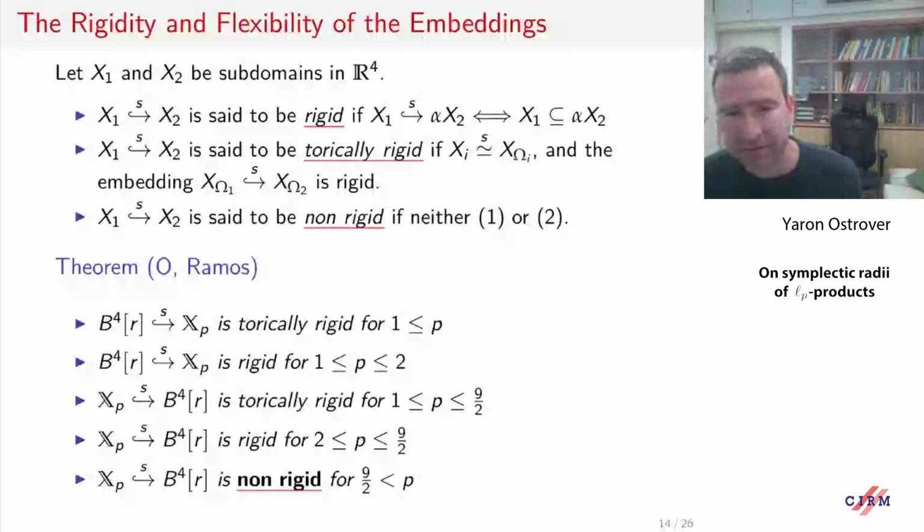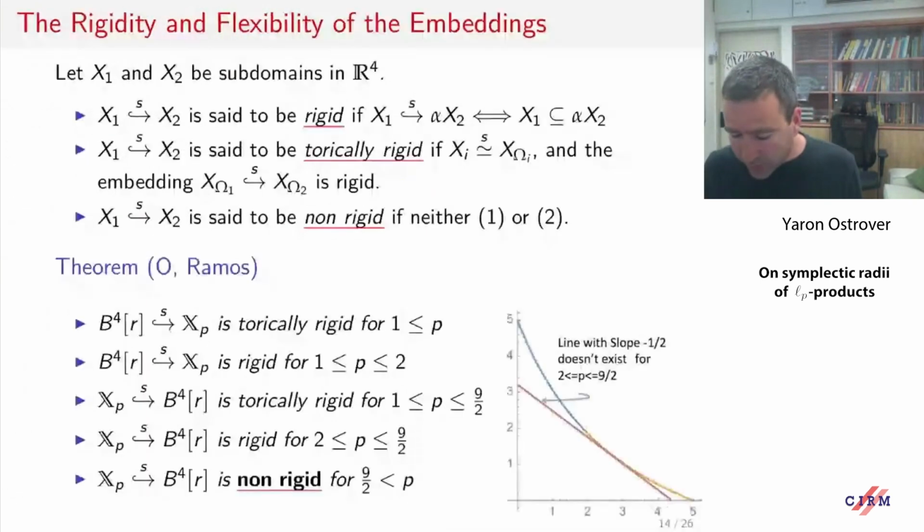The phase transition at p equals 2 makes sense somehow, but this transition at 9/2 is something that I have to say I don't completely understand in terms of the dynamics, and it has to do with the embedding techniques that we use in this framework of embedding of convex or concave toric domains into convex or concave toric domains. So I'm not saying much about the machinery. I'm just saying that this is the source of this particular numerical value.